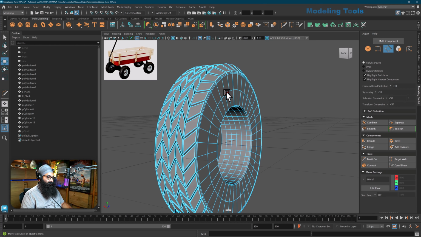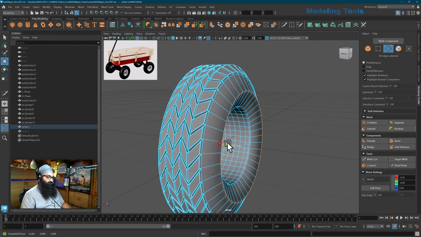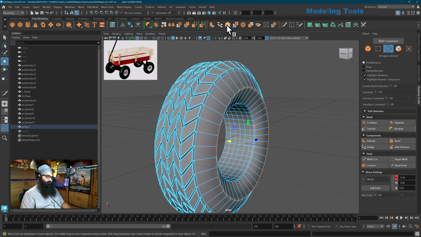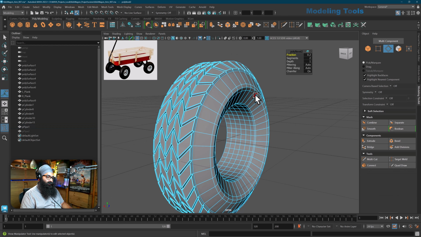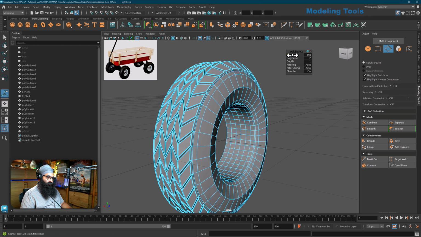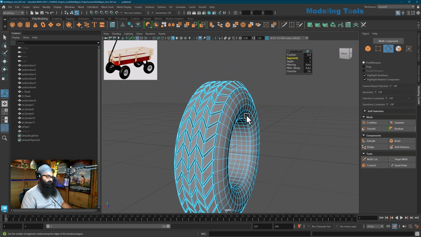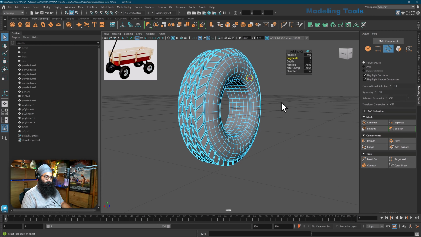Select that edge that we just added and pull it out more than what you need, something like this. Then bevel this one out, and that will automatically add 2 more, and then use the friction to keep that roundness level up to where you want. Let's say I want it up to here, then add a couple more segments here, and that's pretty good. Now we see that little round area coming there, and that's how I want my tire to be.